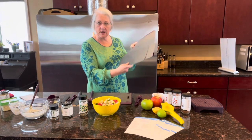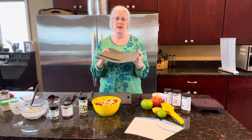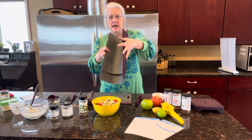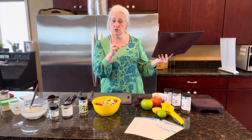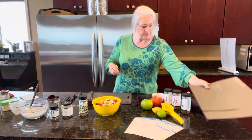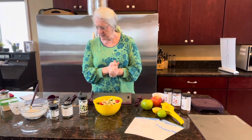But the nice thing about these is after you cut up your vegetables, if you need to put them in a soup or something, you can just curve it and dip them right in. So these are nice. So when you purchase these, you get two small and two big in the set, two large ones.